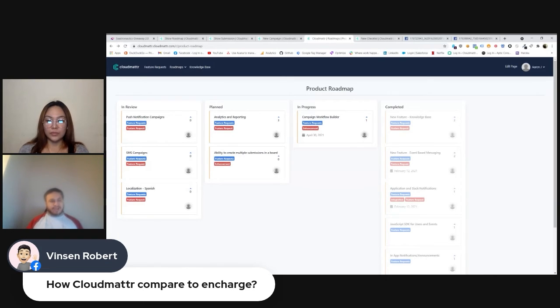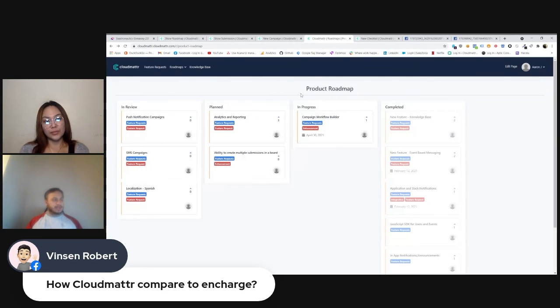For us, we're more of a customer engagement platform. Even though part of it is marketing automation, the use cases are different because we're trying to have multiple communication pathways to a user. Like I mentioned in the screenshot that I'm showing, we started off with email, which is what I believe Encharge supports, but we also support in-app already.